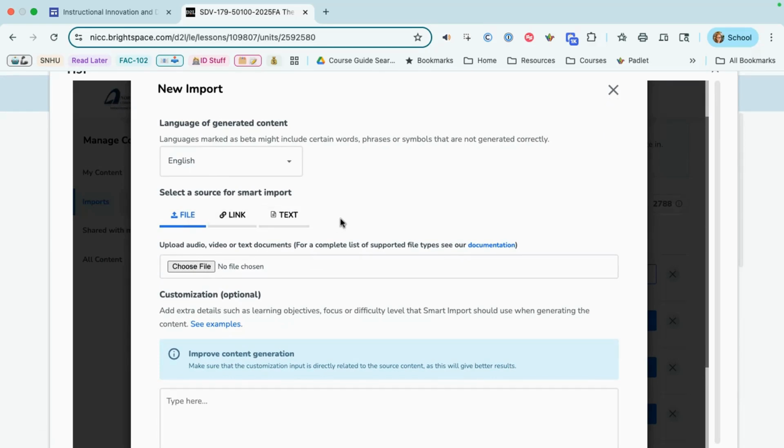So you can only feed it one piece of content at a time. You can choose any kind of file, a Word document, a PDF, a PowerPoint slideshow, anything like that. You can do a link. So if you want to have students watch a YouTube video and you want to make sure they actually watch it, you can turn that into an interactive video, or you can use text. You will have a bunch of options as to what kind of interactives you want to create, and you can create more than one from this one piece of content. So I'm doing interactive videos today, although in this example, I will create a few different things to show you.